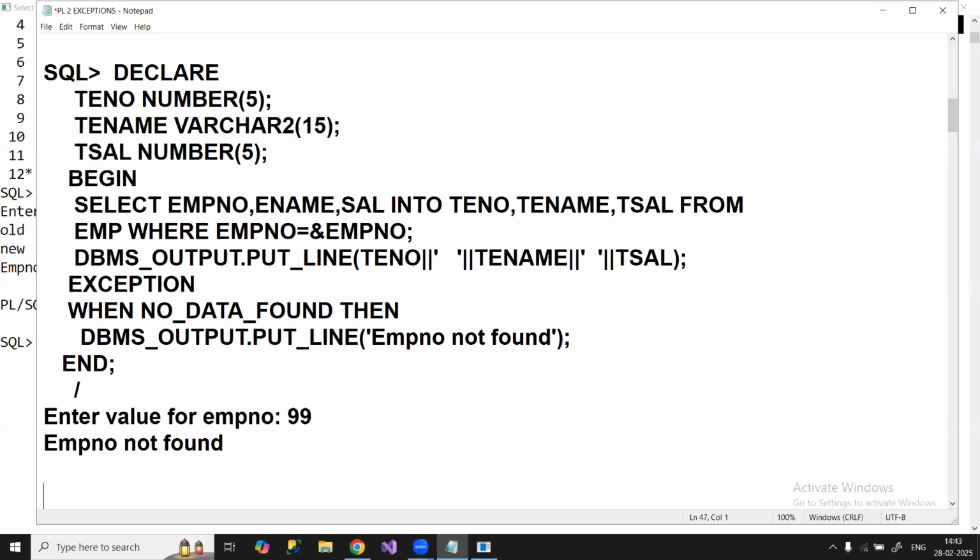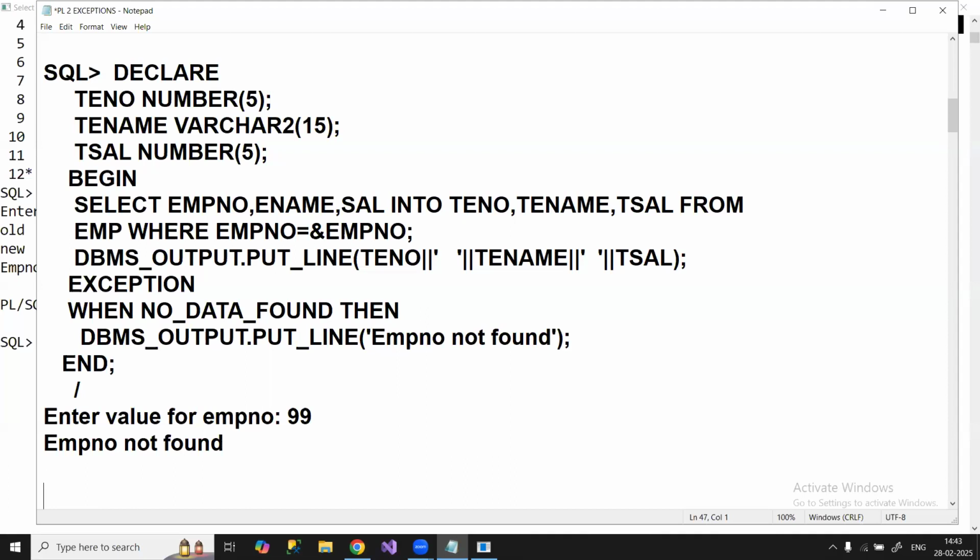Now we are discussing exceptions in Oracle. In PL/SQL, we are discussing exceptions. Whatever blocks we are creating, whatever programs we are writing now, they are unnamed blocks. If it is a named block, then it will have a name: a procedure name, function name, trigger name, or package name.